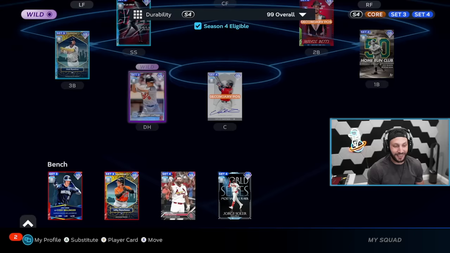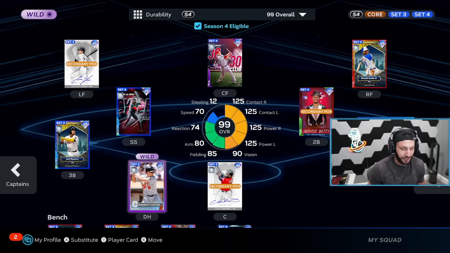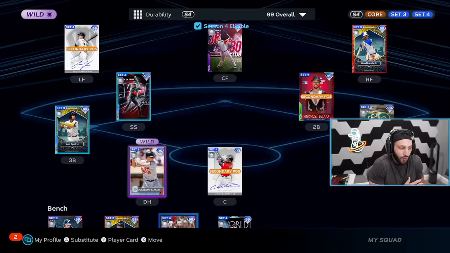We're also debuting this Carlos Santana, who looks crazy. Jimmie Foxx, who has 125 across the board. I mean, basically the best hitter in the game. This squad is so damn nuts right now. It's just like, what do you do to this team, right? So we're just gonna jump into a game.